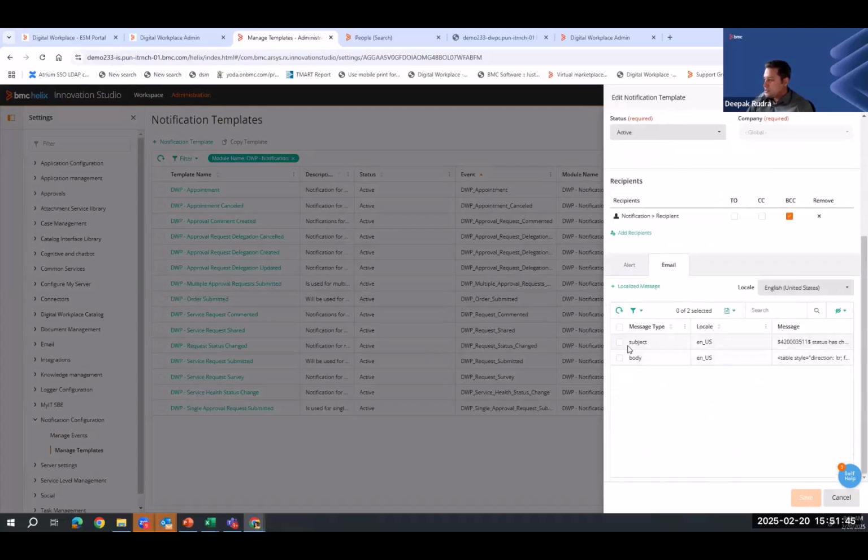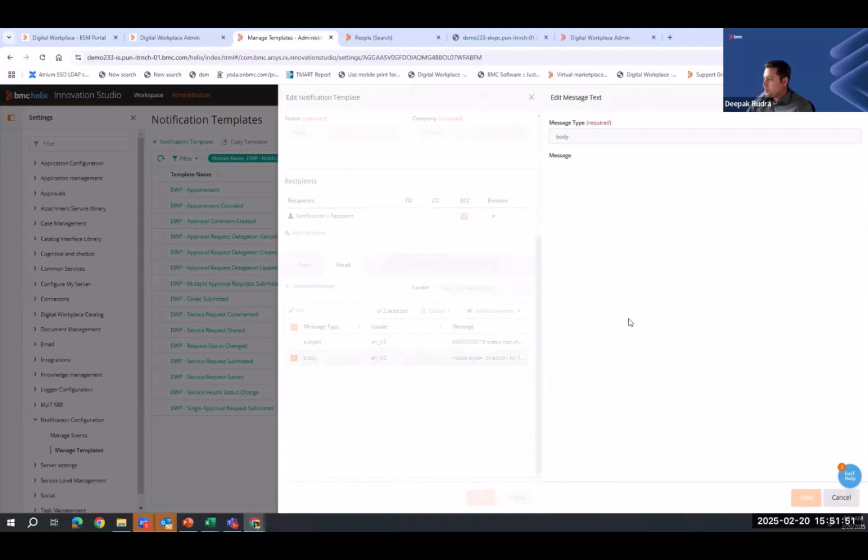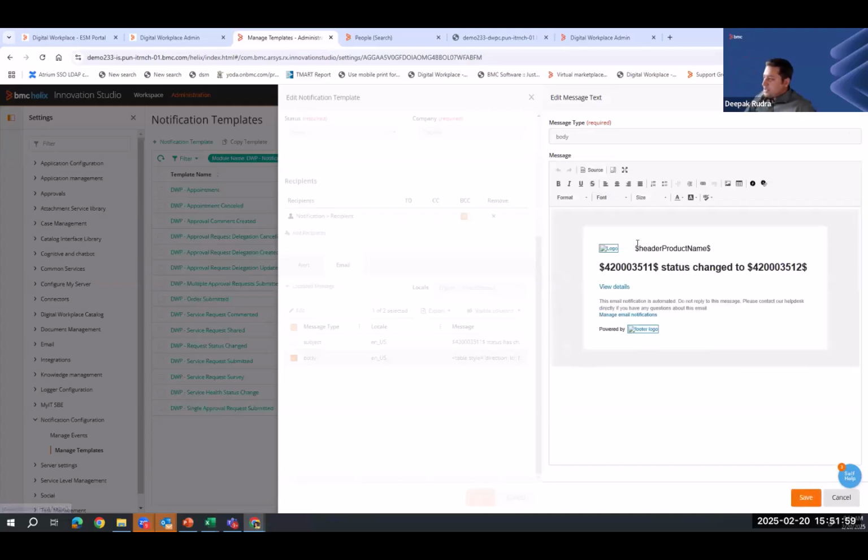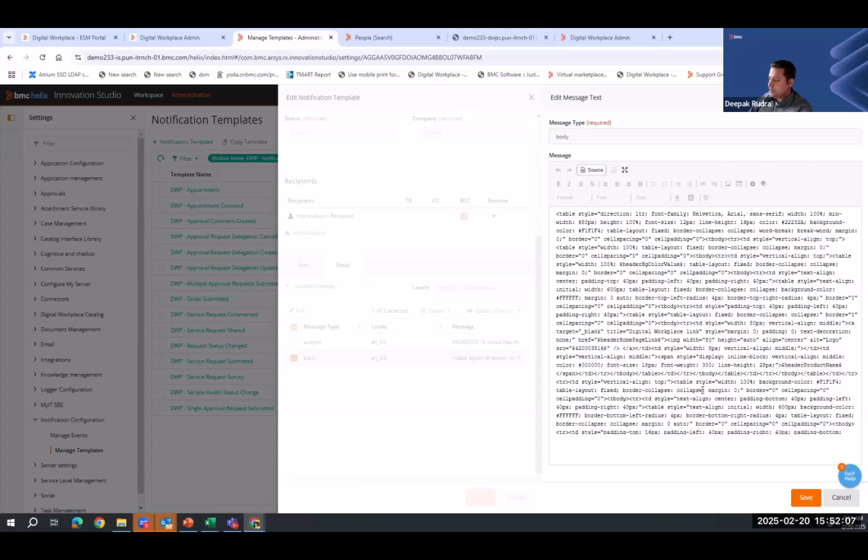So you can always go change the subject, body, like I already explained to you in the previous webinars. You have all the flexibility to go and change the body as well. For some reason it's still loading, but yeah, the rule is the same really, right? And like I showed you before, what you can do with this, it's so powerful. You can have runtime variables, all of that replaced, and you can also do the HTML editing on the source.